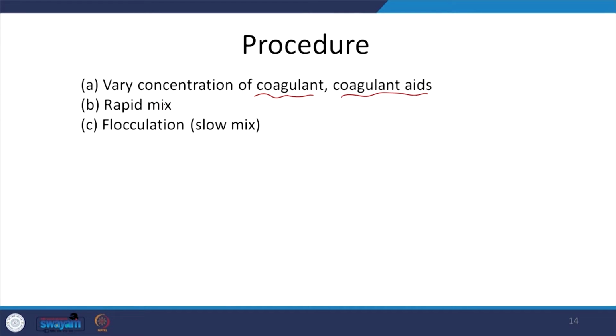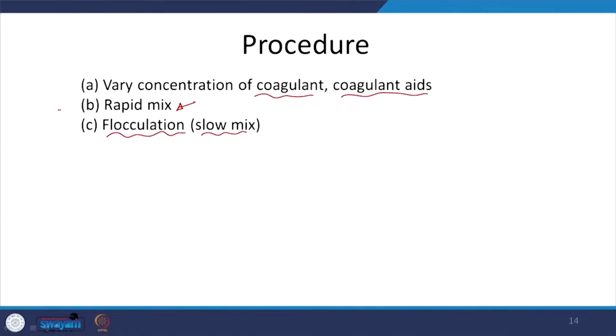And then you will go to slow mix. Why? You want to promote flocculation. If you continue with rapid mixing, the flocs are going to shear, or we looked at the issues with respect to the polymer binding itself with the same particle and such. So we'll have to look at slow mixing. Initially, we want coagulation occurring here, and then during slow mixing, flocculation. So then we are going to let it settle down. What am I trying to do? Coagulation and flocculation, and then settling, or sedimentation. This is what I am trying to simulate in the lab.